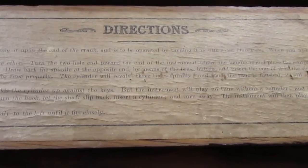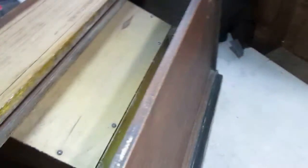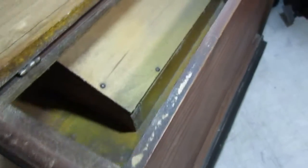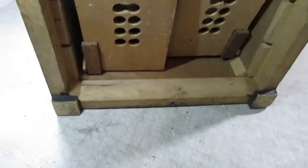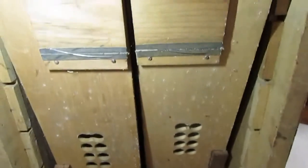The other nice part is the original directions are still intact on the inside of this back lid. If we spin it around, you can see in there — there's the top portion of the organ, there's the other crank on the back side right there. We'll flip it up for you to take a look. The four feet are all intact, and there doesn't appear to be any damage on the bellows.